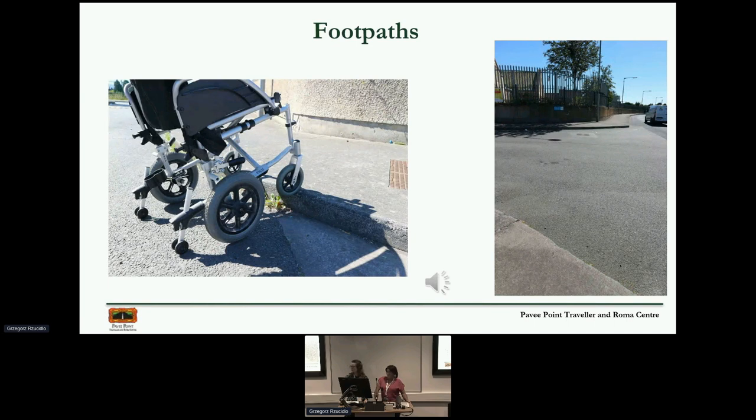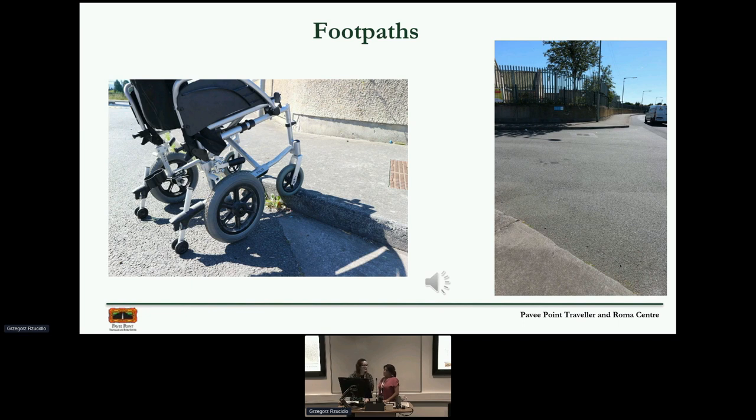But what we have to do is come around by one of the houses and come up the driveway. If there's a car belonging to the residents in the house and that's blocking the driveway, we cannot get up on the path. And this is really, really difficult for us. So we have to wait till there's no cars in the driveway, then push her up that little bit of a dip, come around by the path where we should have been already on it in the first place. And it's that little bit of an extra walk that we have to do. And this is really difficult for myself and for my mother. And my mother gets very much embarrassed because she thinks because she can't get on the path that it's her fault. And it's not. It's just the way that they're made, and they're made extremely high.